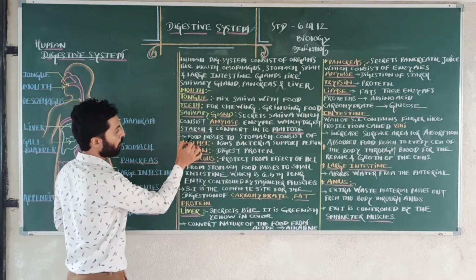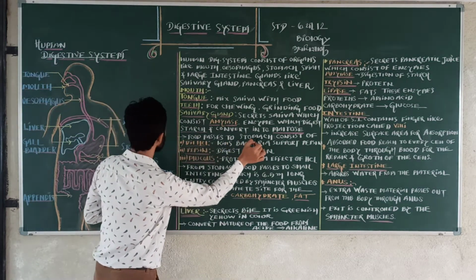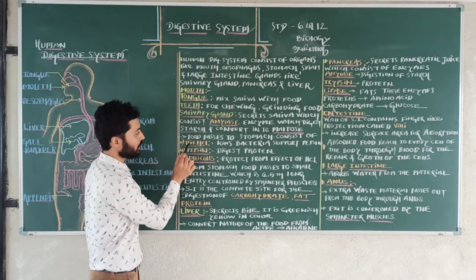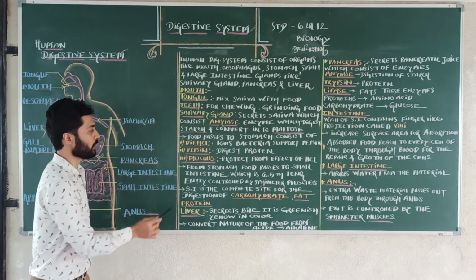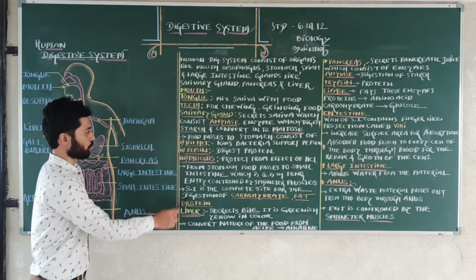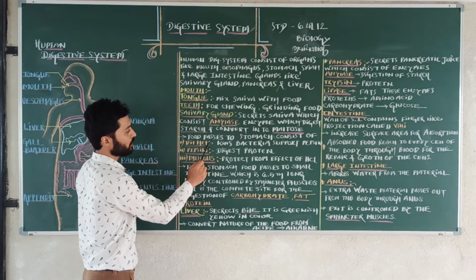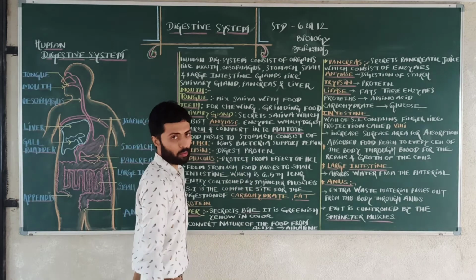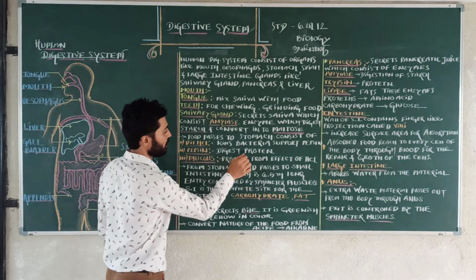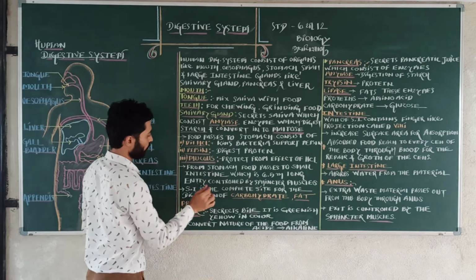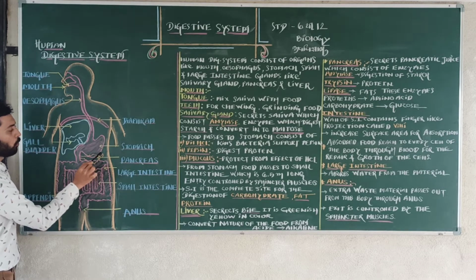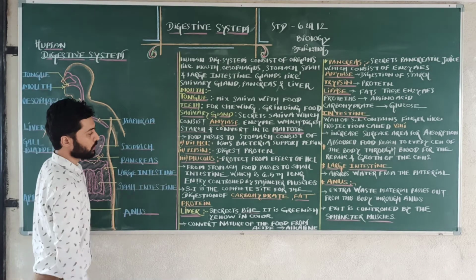Now from the mouth, from the buccal cavity, food passes to the stomach through the esophagus. Now, the stomach also consists of three things: diluted HCl, that is diluted hydrochloric acid; second one is pepsin; and third one is mucus. Now let's see the functions of each. Diluted hydrochloric acid kills the bacteria present in our food material and also supports the pepsin enzyme. The pepsin enzyme helps in the digestion of protein present in the stomach. And the third one is mucus. Mucus is present on the walls of the stomach to protect the stomach from the effect of the HCl.